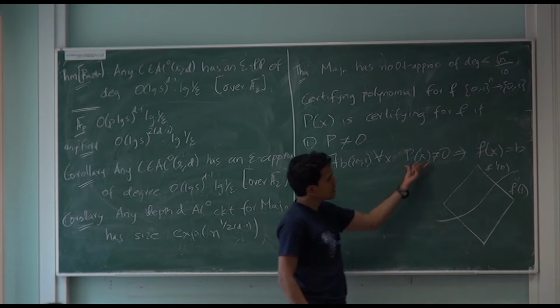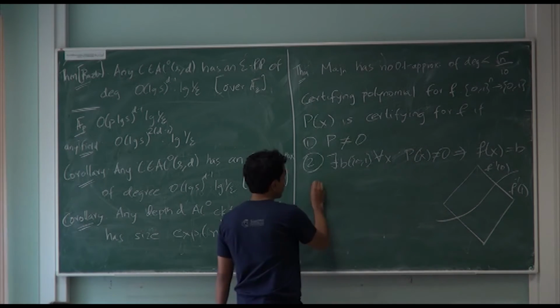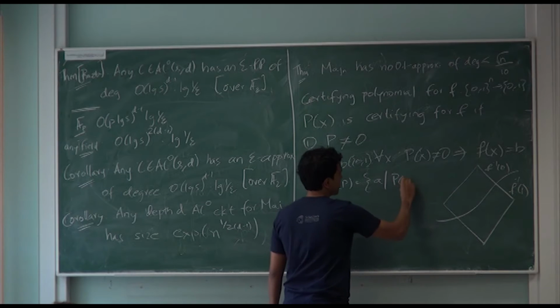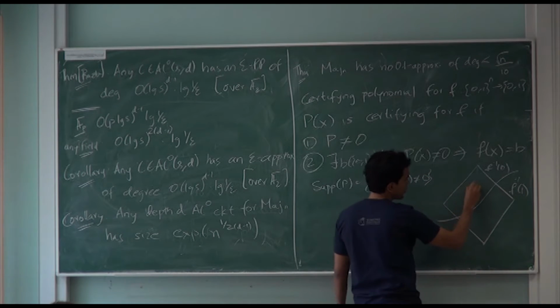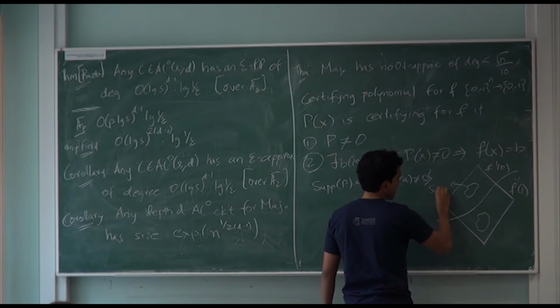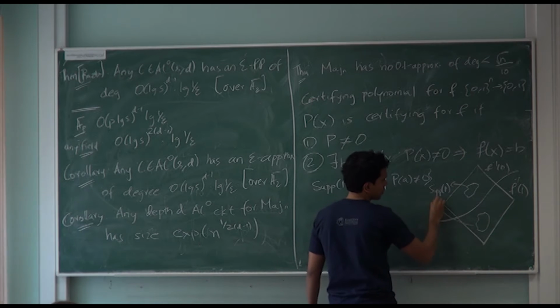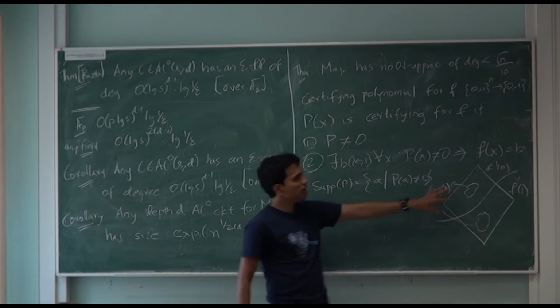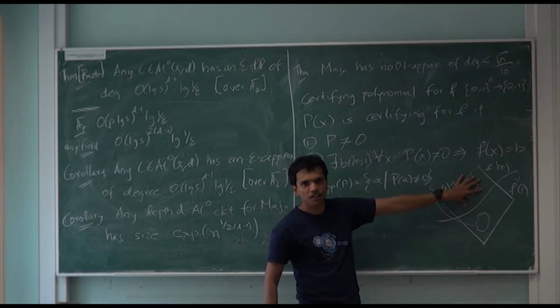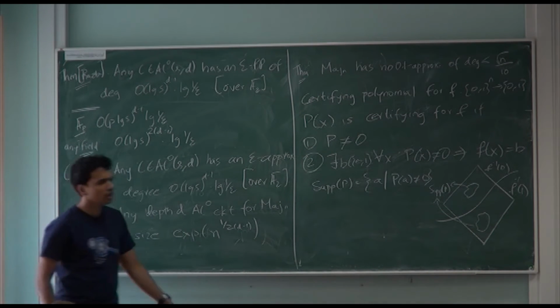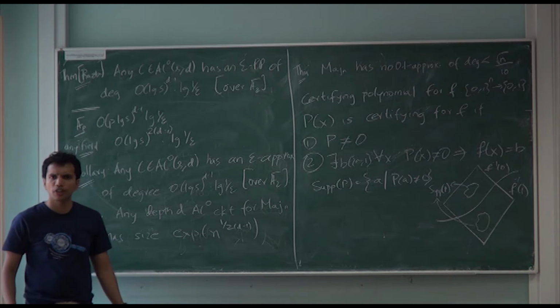So what p is doing is that its support, so let me define the support of p to be the set of points where it's non-zero. Its support is either contained here or here. Okay, so when p is non-zero, either f is fixed to be 0, which means the support is contained in here, or when p is non-zero, f is fixed to be 1, in which case the support is in here. Right, is this definition sort of clear?